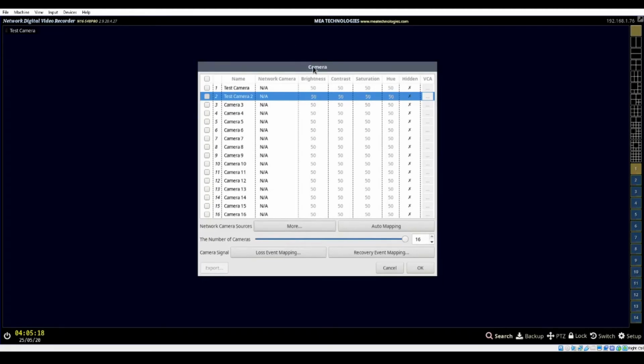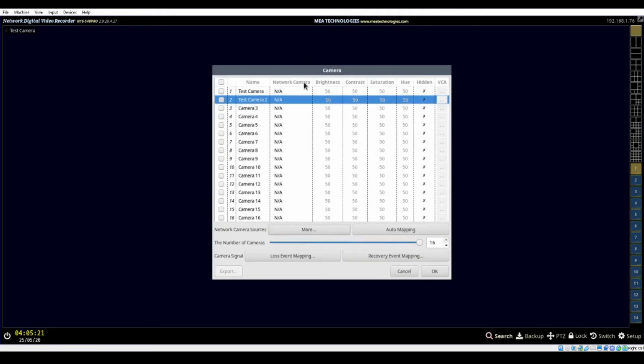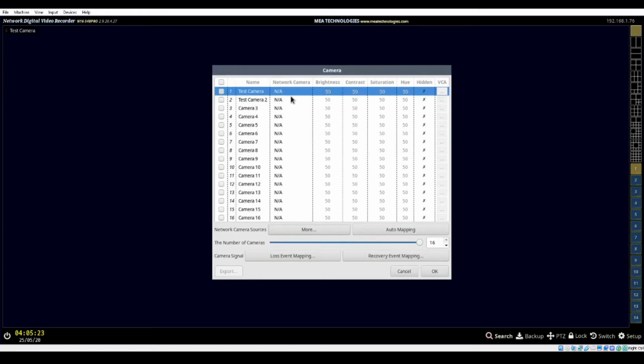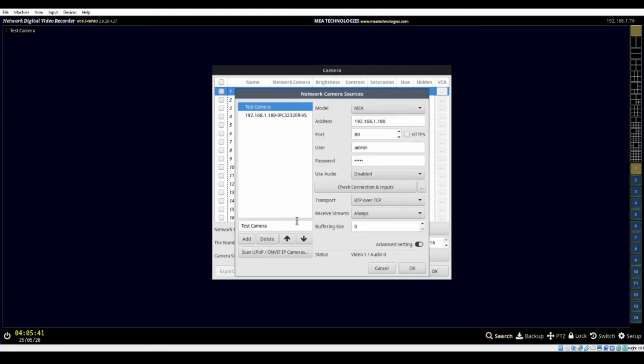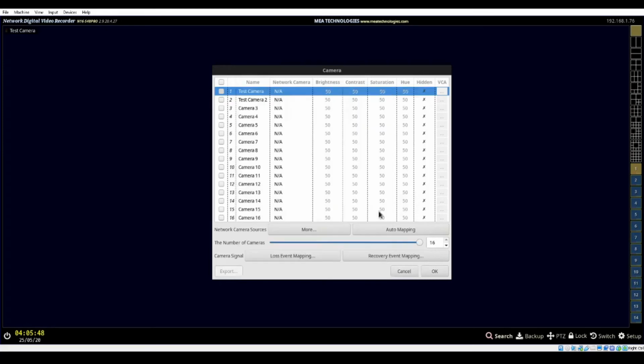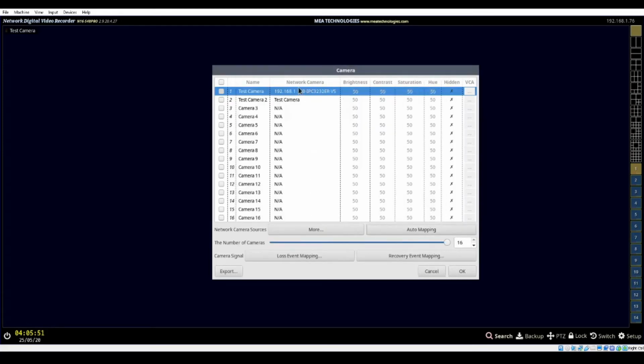and we're here. So we're now back at the camera screen, and we've got our network camera, test camera, and test camera 2. We can either manually select it from here. There's a drop down box where we can click on NA, and it'll give us our camera options. If we go more than 2, it'll obviously show all the cameras we've got available. You can also go down the bottom here and click on auto mapping. The order of what we've set up the cameras in the network camera sources, so test camera 1 on top or test camera 1 on the bottom. If we click on OK, if we click on auto mapping, it will automatically populate this field with that order.